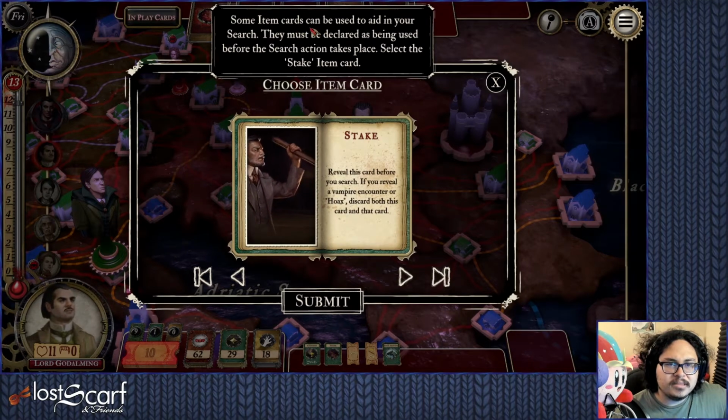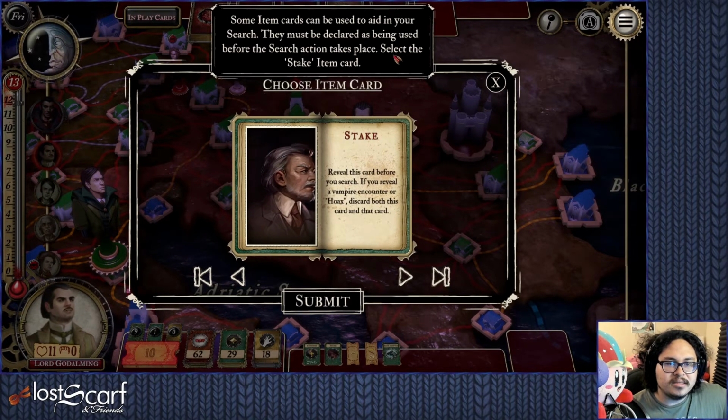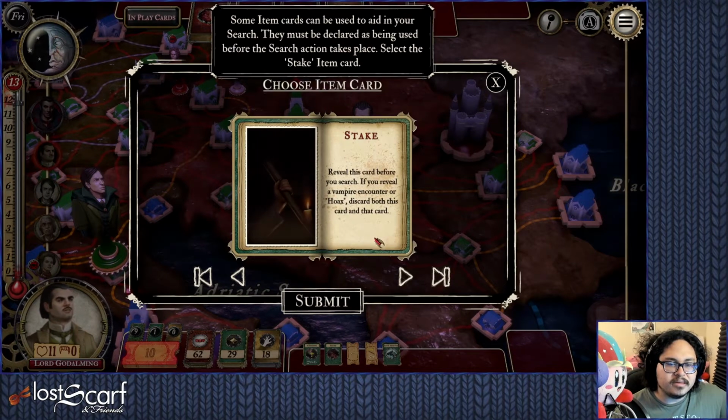Some items can be used to aid in your search. They must be declared as being used before the search action takes place. Select the stake item. View this card before you search. If you reveal a vampire encounter or hoax, discard both this card and that card.